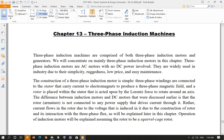in generators armature where the voltage is induced, and in motors where you supply current, so that the Lorentz force is applied on that moving part is of course part of the rotor which moves, and the field setup is part of the stator, where you set up the field by supplying the current or by electromagnet.